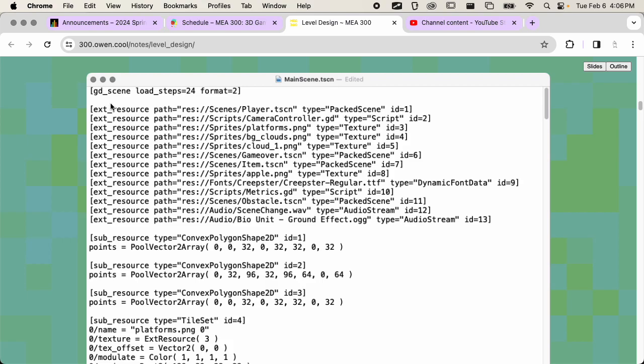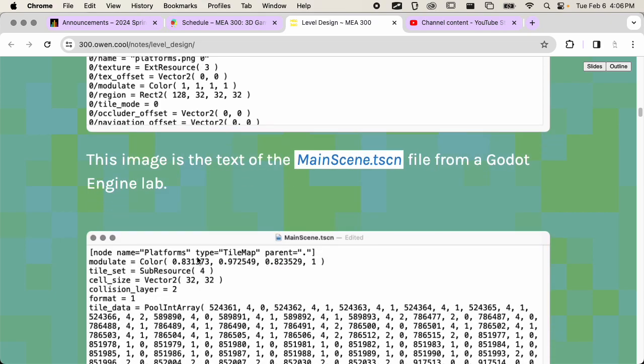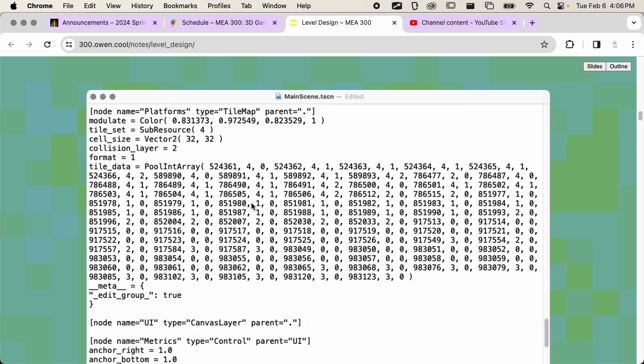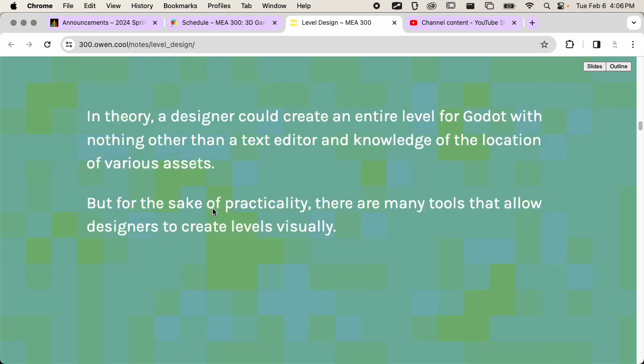You can see it's just a text file. It's a series of references to other scenes, scripts, images, models, all of the assets that go in. And then it has information about where things go, if it's visible or not, all the different properties that we can set, saved in our level data.